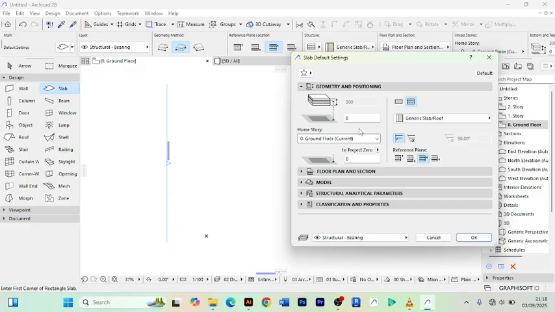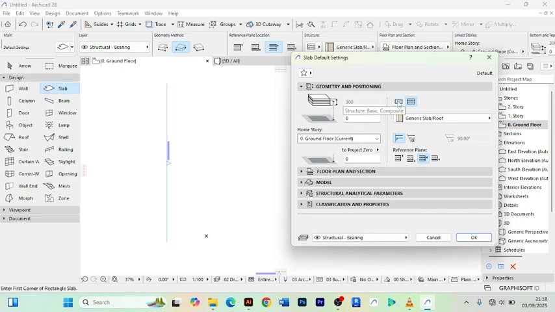For example, the home story can be the ground floor, which by default is here. Right now, the current home story is the ground floor. And then there's also the top link. Then there's the thickness of the slab, and all these you can set from here.